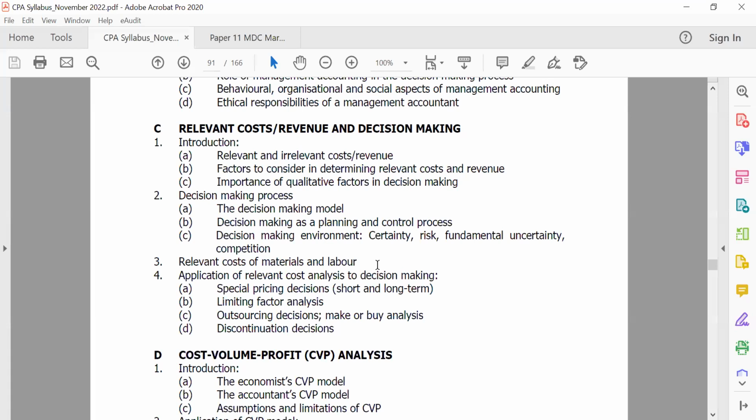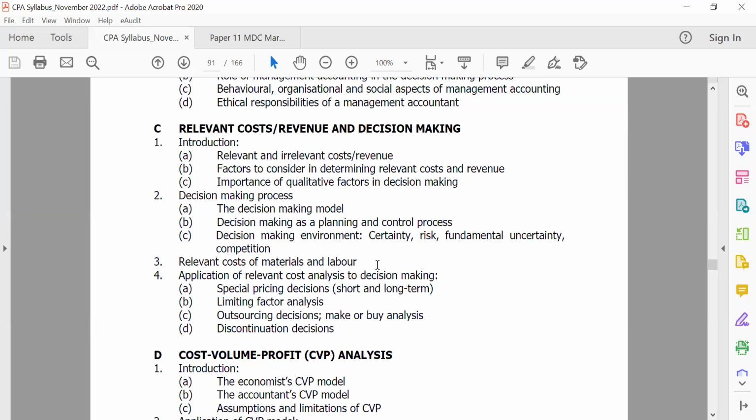Is it a relevant cost? Or because these were already scrap papers, the cost of them is not going to be relevant in the decision making, because they are already scrap. Whether you take on the contract or not, these are things you're going to throw away. So there is no relevance in the cost. So you'll be able to understand the dynamics, especially when the examiner is setting questions around these areas. As a student, you should be acquainted with the knowledge to be able to tell that this is relevant, this is irrelevant.